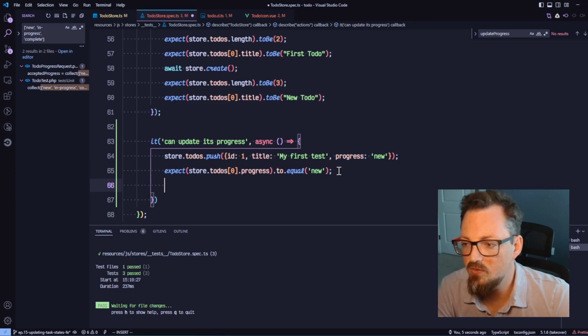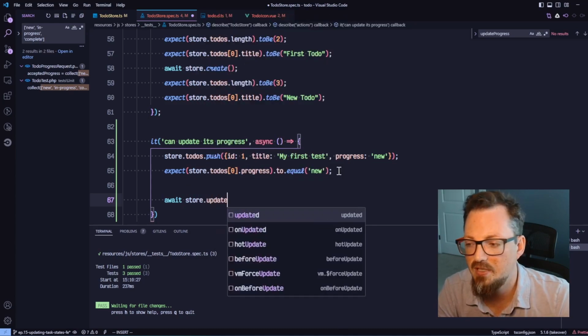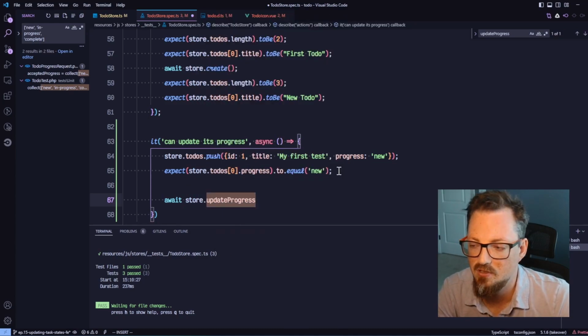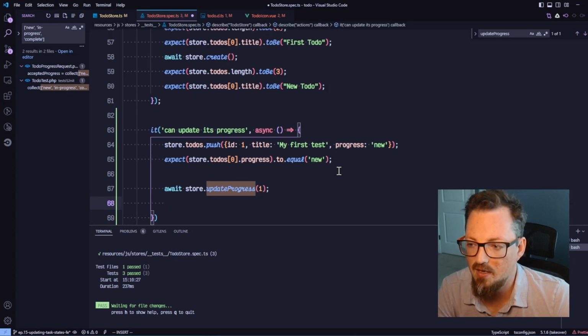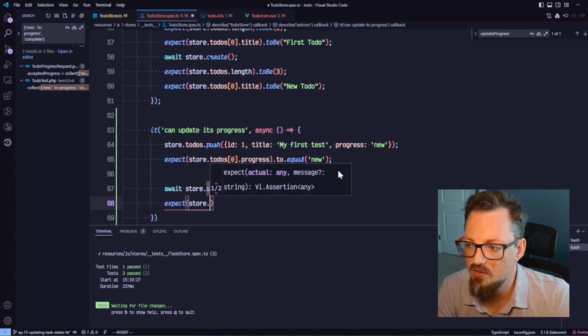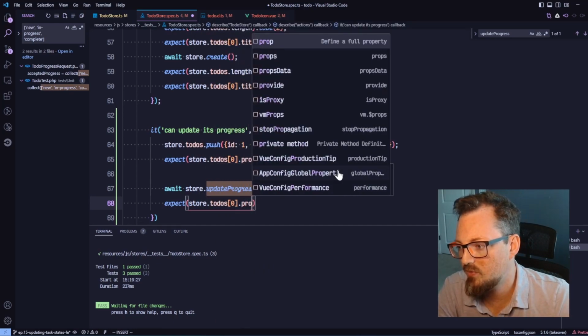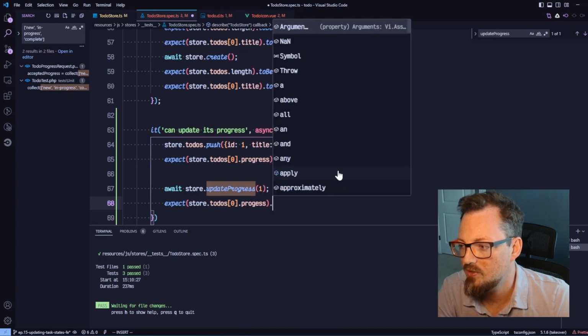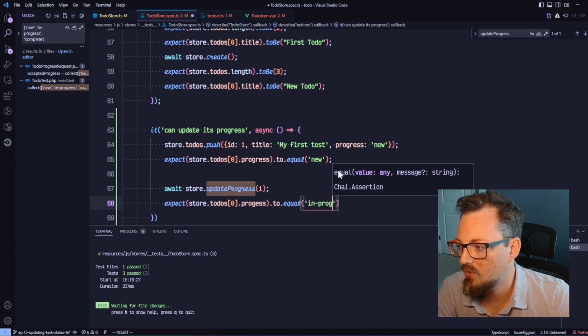Well, what I want to do is await store.update progress. I'm going to give it the ID of 1, and I want to expect store.todos 0.progress to equal in progress.